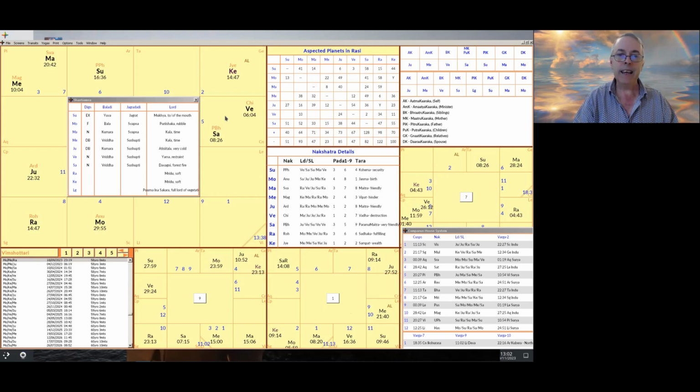And what we can see is that Venus is in what's called a Yama Shastyamsha, which means the individual, even though they felt lower than low can be, they tried to restrain themselves in regards to the actions that they might otherwise take. Okay? They tried to restrain themselves in terms of the actions that they might otherwise take.